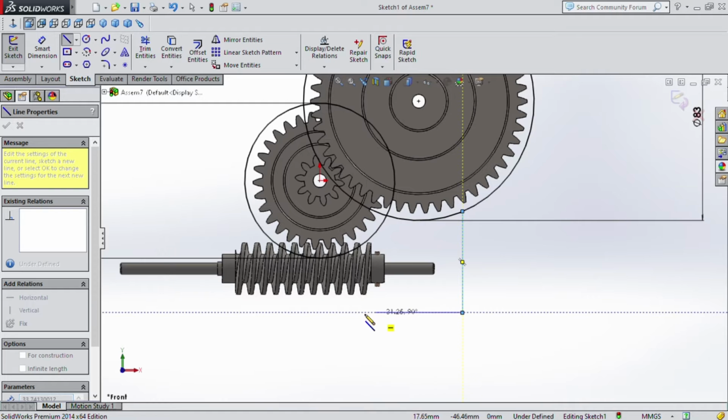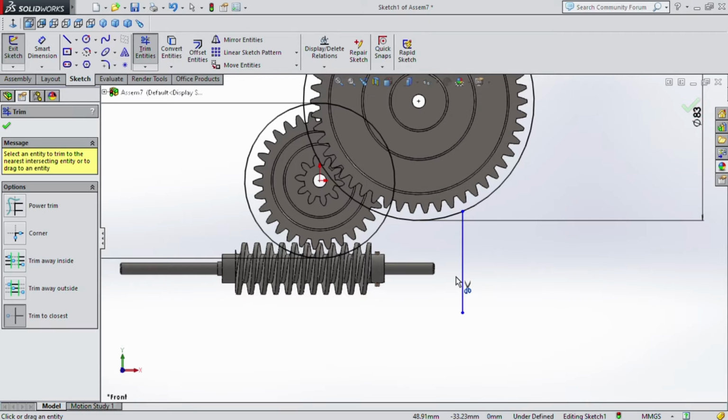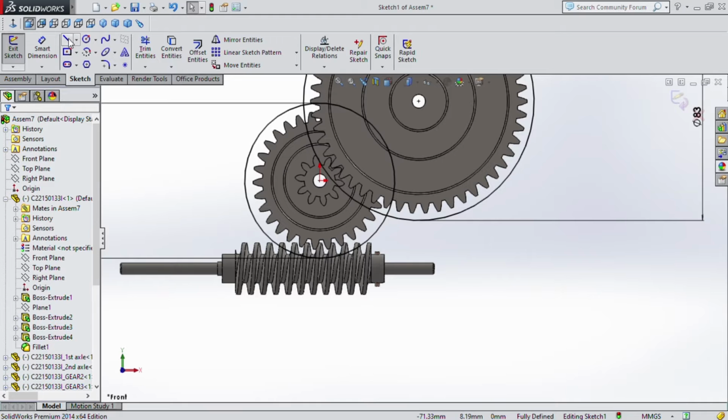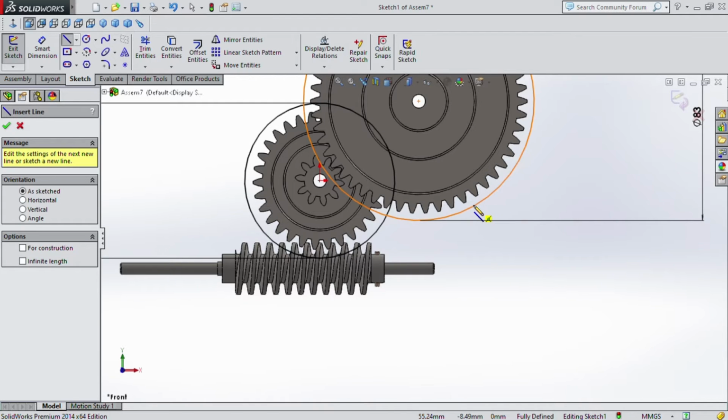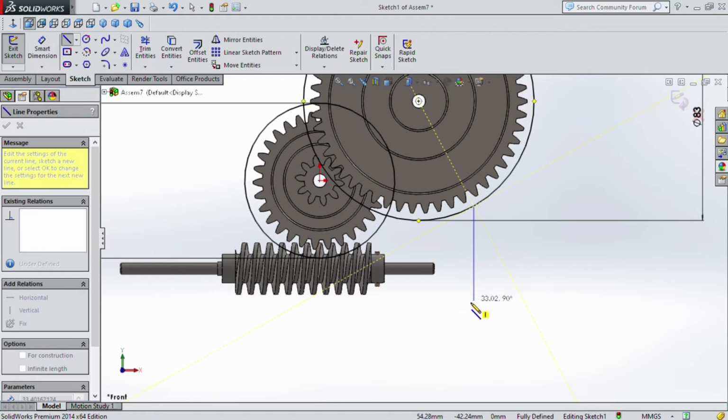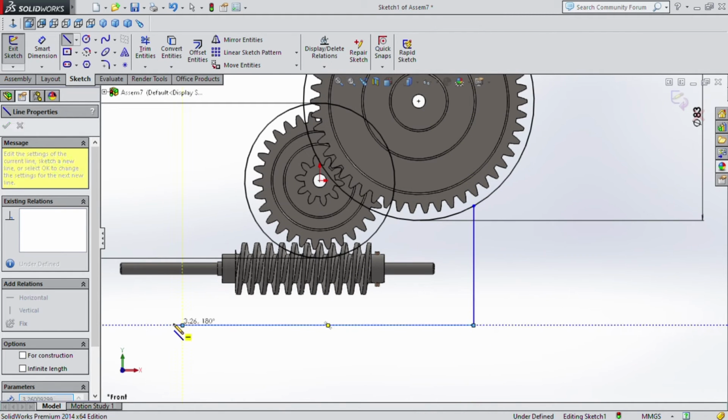Okay, it's too small. Trim. Okay, there. Let's try it again. Make sure there's a horizontal relation there. Okay, put it somewhere there. Okay, now it works for us.